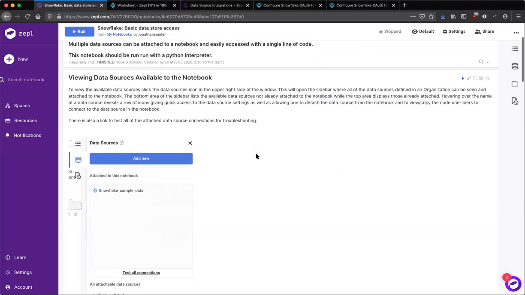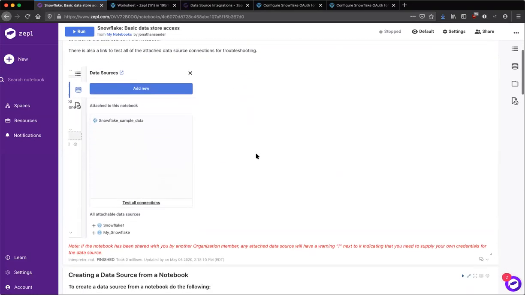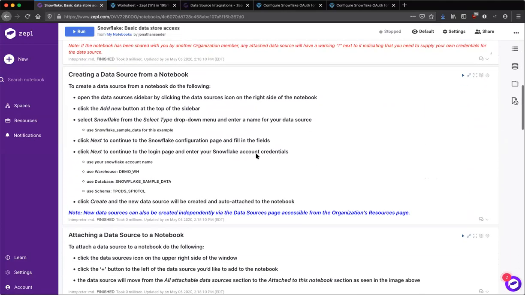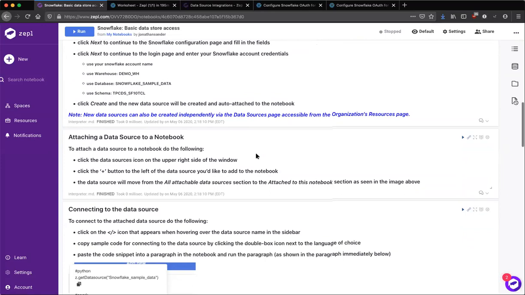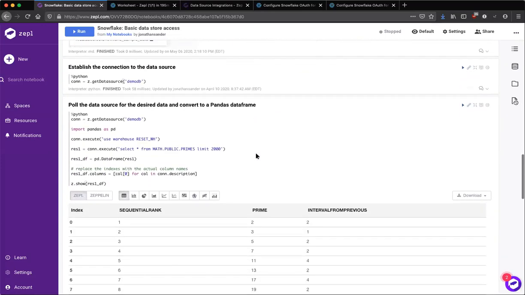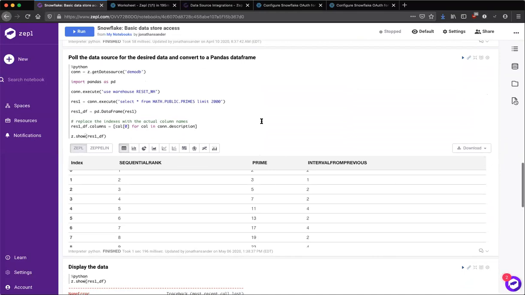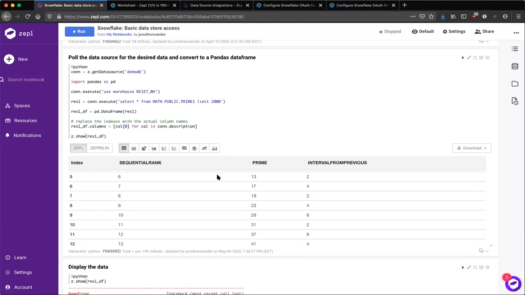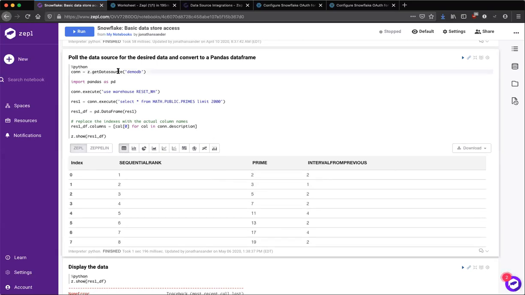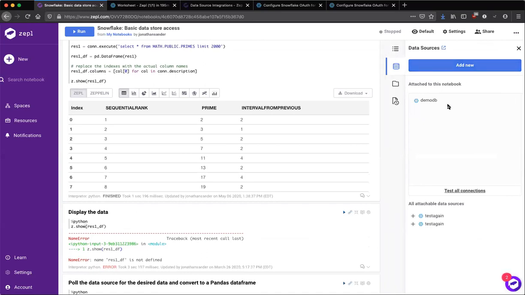But as you can see, this is exactly what you would expect. You have all of the capabilities of a normal notebook. You can put instructions in here. You can organize them into the different paragraphs that you're used to. And everything works that way. Here's the one we care about. Here's the interesting one, because this is the one that's got some code in it. As you can see, preparing for this, I already ran this code. And the most important part is right here. We've got this built-in function, get data source, and it's saying get data source demo DB. Well, what's that all about? So what it's doing is plugging into this Zeppel construct of data sources.